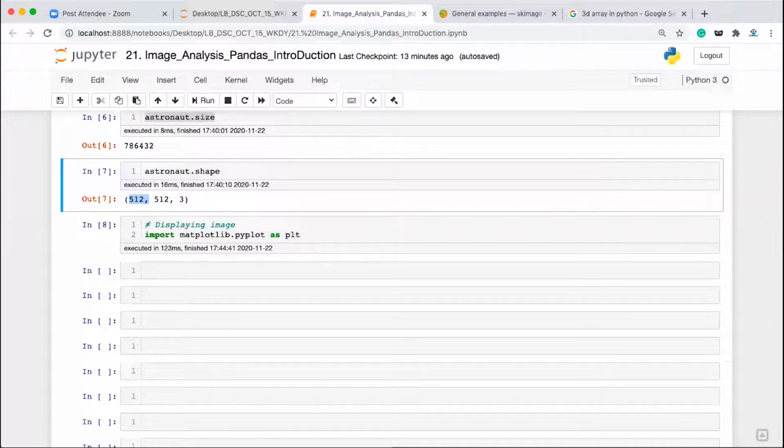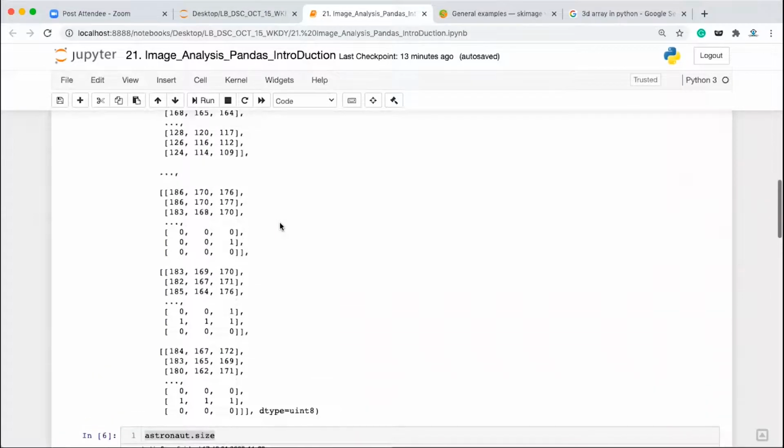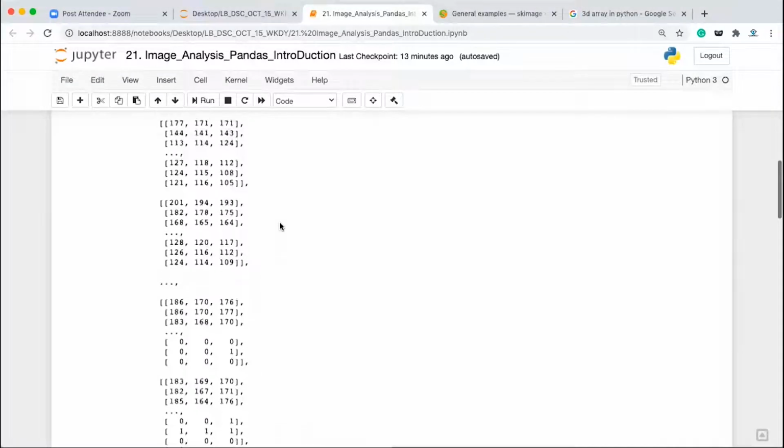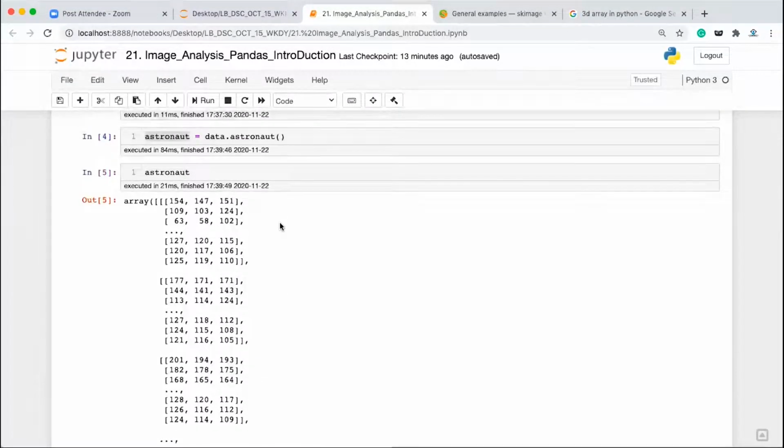So Abhishek, this array that you showed as the output, can we recreate this as an image without importing that particular library? Sorry? Can we recreate it as an image without importing? No, without importing, you will not be able to do that.